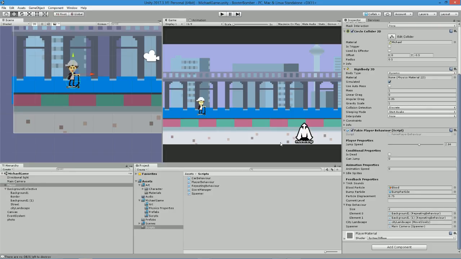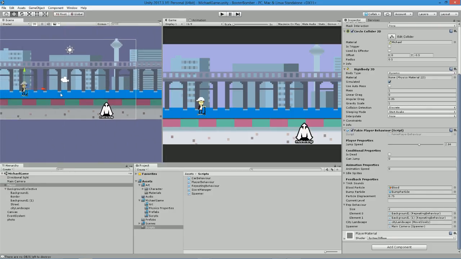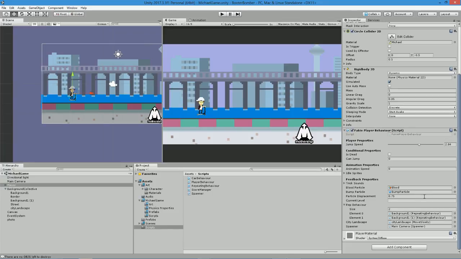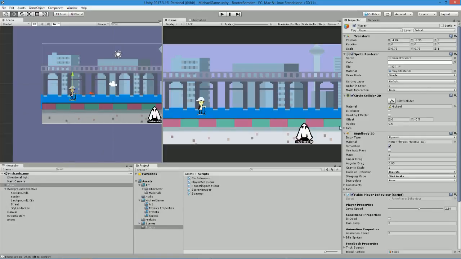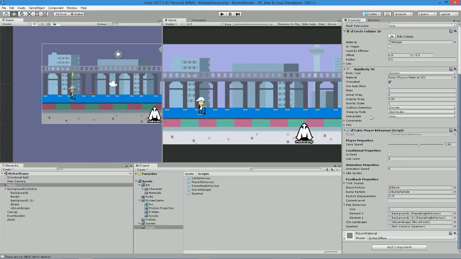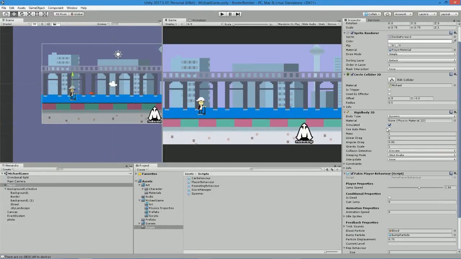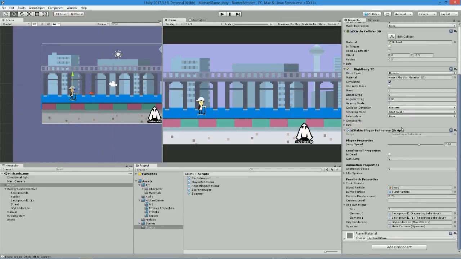I got a lot done here so far. It's pretty good. Pretty good so far. Really just need to add more feedback, like some sounds and stuff, and we're probably good to go on this game. Add some death sounds. Definitely need to add a jump sound. Gotta do all this. Let's see here.